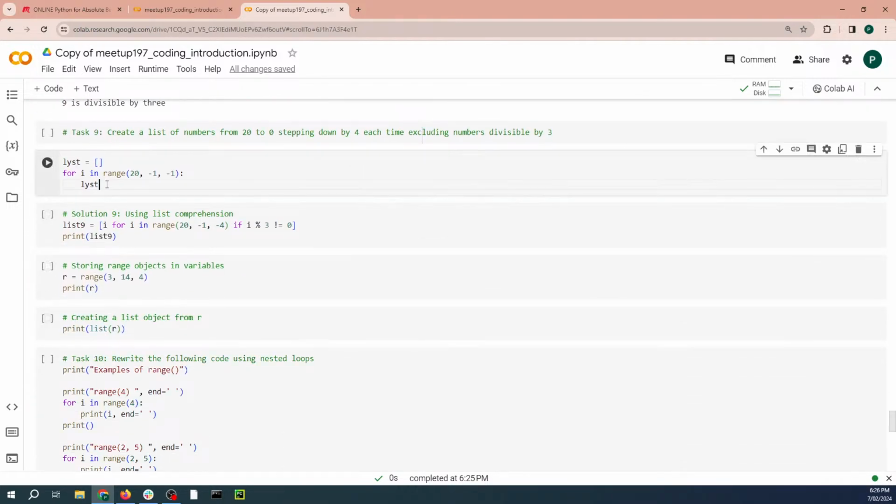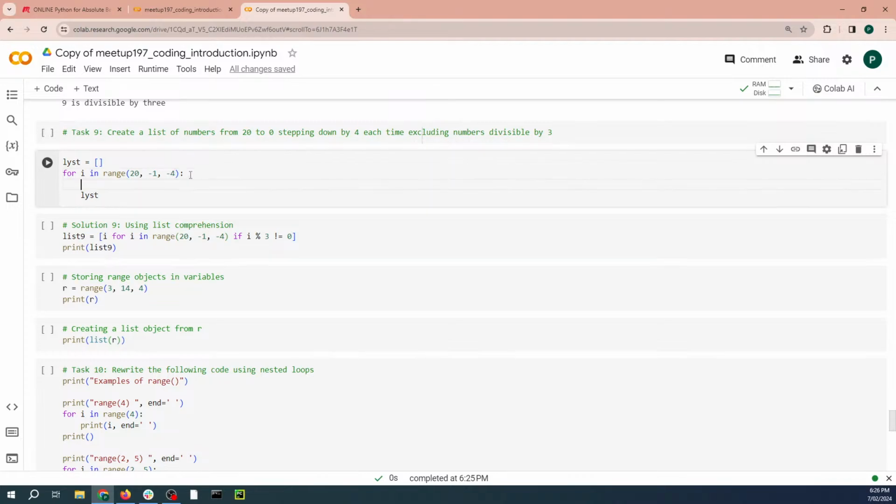That's a good question. All right, so here we're counting down to 0, stepping down by 4 each time, and excluding numbers divisible by 3. Okay, so we'll check if i % 3 does not equal 0, then we can append.